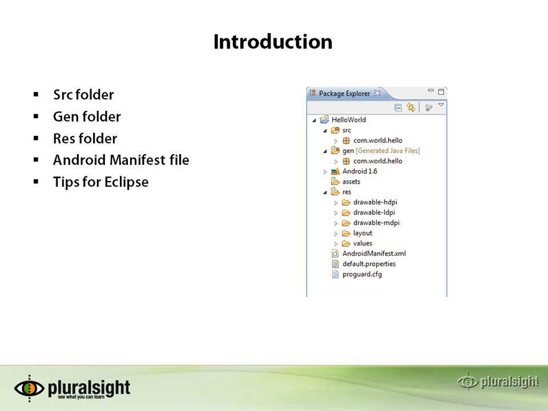And then finally, I'm going to go over some tips for Eclipse. If you're starting out with Eclipse and you don't have a lot of familiarity, this section might be very useful for you. I've found that there are a few things about Eclipse that can really help you get a jump start and increase your productivity from the start. So I'm just going to go over some of the tips here that I've picked up using Eclipse that may help you to start using Eclipse a lot faster than it would take you trying to learn some of these things on your own.